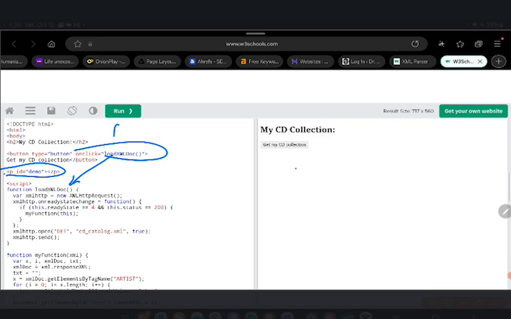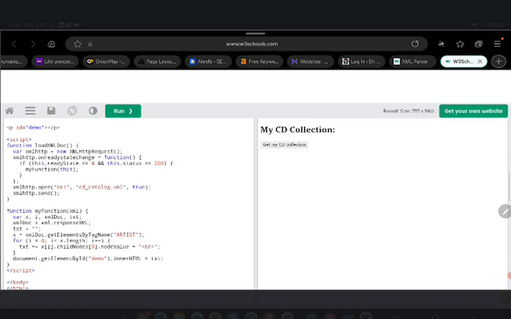So this is a standard JavaScript function, nothing too big about it. Once we are here, we create the XML HTTP onreadystatechange. First we create xmlhttp equals new XMLHttpRequest object. This HTTP request object, like I've mentioned in the previous lecture, I've already uploaded and talked about how we access it.